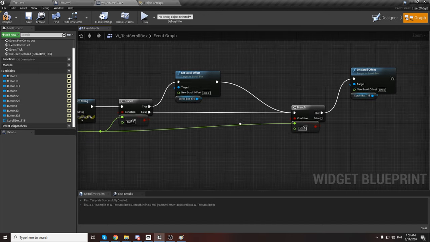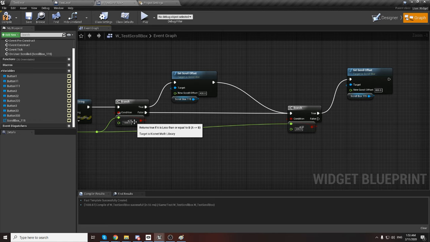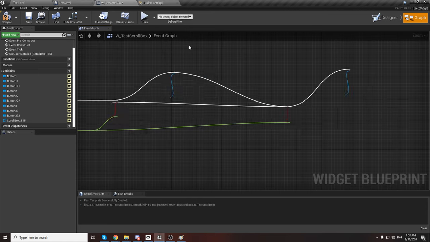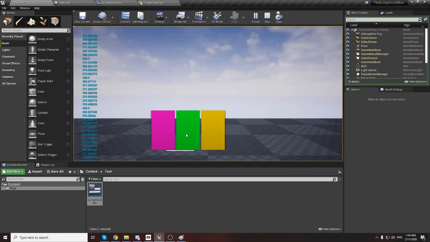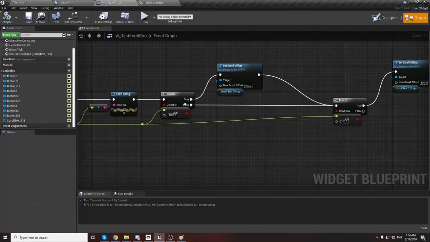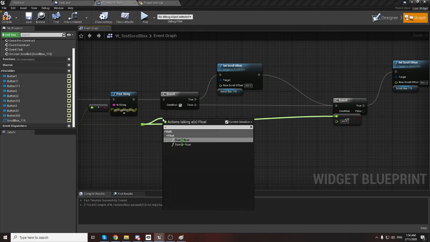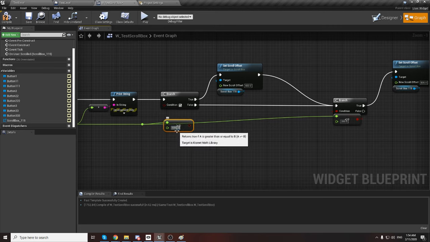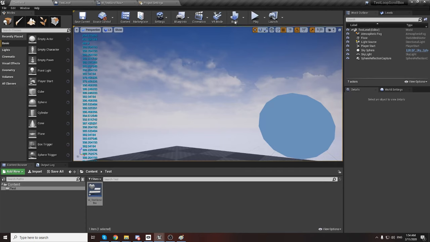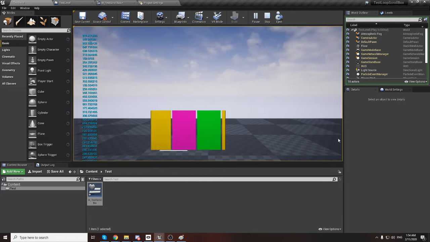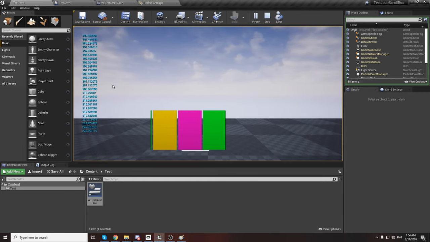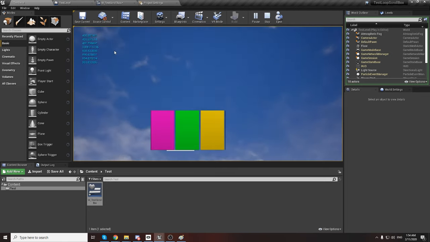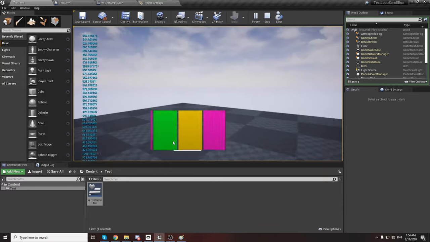Same view, and if it's on the left side, we can just check it. I think it will work. No, something is bad. I think it's the value, yes, here we need maybe to change this to bigger or zero. And connect the branch again. Yes, we can now check how it works. And when we go to 200, we'll jump. You can see. And at the right side again, if we go to 1000, we'll jump. You can see. And now we have a loopable scroll box.